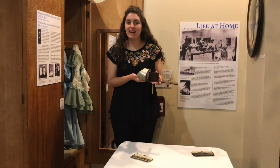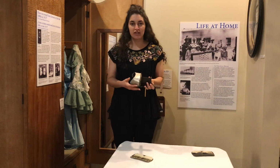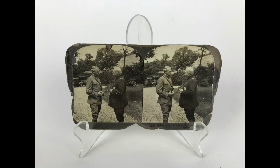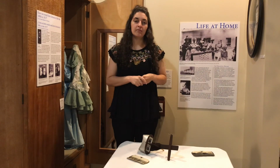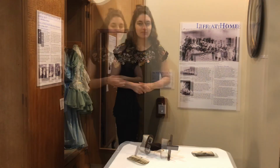People became really excited about stereoscopes. They were used in different ways, not just for entertainment, but also for educational purposes. People also used stereoscopes to depict current events or different things that were going on in the world at the time, because a lot of the different stereo cards would sometimes have text written out beneath the images to kind of explain what you're looking at on those stereo cards.